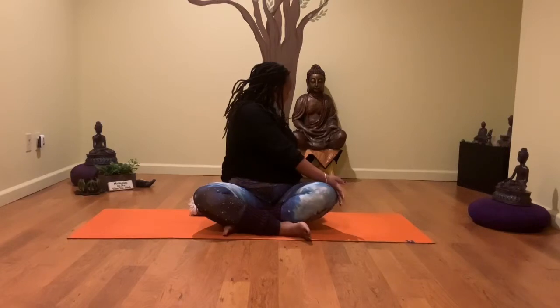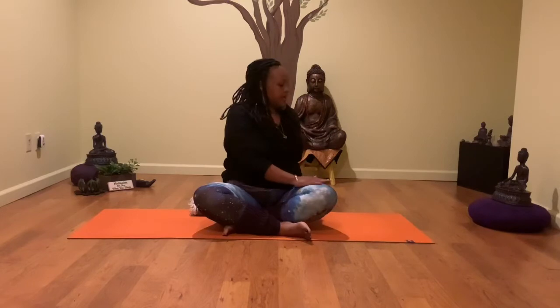Stay with it. Keep twisting. Keep using that hand as leverage against the knee to allow you to twist a little bit more. Let's inhale and then exhale. Bring yourself back and allow your hands to rest on your knees. Close the eyes and feel what's going on inside in your inner space.